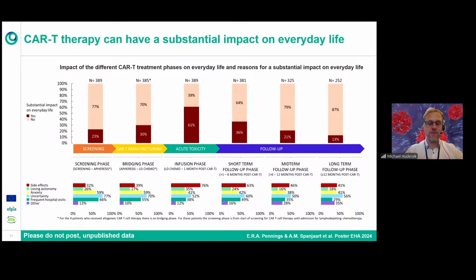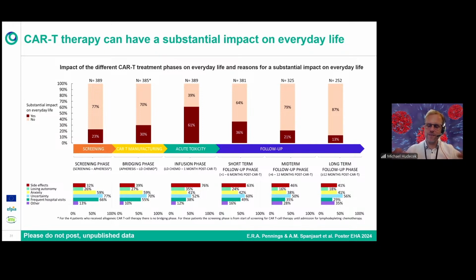And this was the case, for example, about experiencing the acute toxicities, but also the short and the long-term follow-up. A question that came up in the survey is that patients sometimes just wanted to know, when will we be able to visit family and friends again? Will we be able to ride a bike again? These were practical everyday life questions, in addition to also medical questions like, is there a need to do vaccinations? What's the risk for infections, etc. So also quite medically related questions that came up. And there is quite an impact on the patient's everyday life.